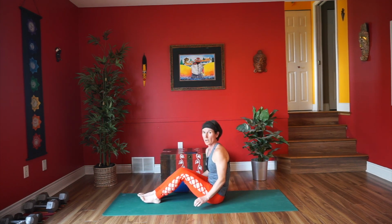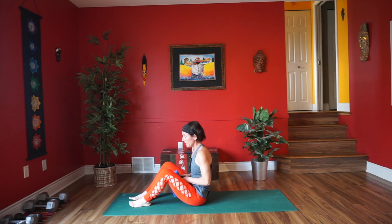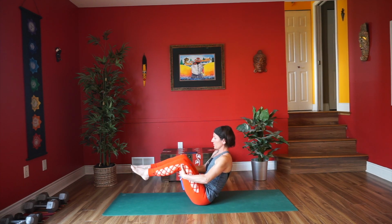Let's grab our block again. Come to the middle of the mat, unless you're already there. The block between the thighs. Grab the backs of the thighs, lift the feet, bring shins parallel to the floor.